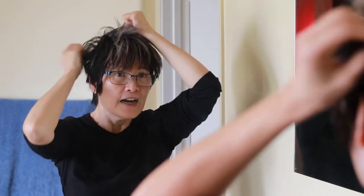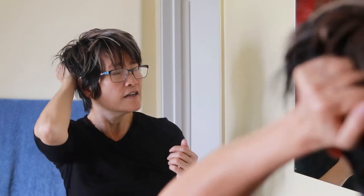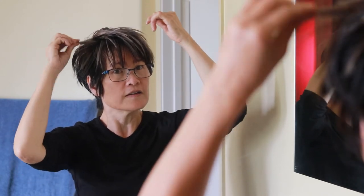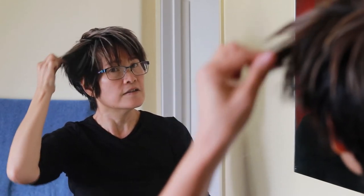That's it. And then see which direction I want to go today. I look like I just want to go this side, kind of. I'm going to mold it in. And pull out. Another one, stick out. And I twist the hair a lot, because if you texturize your hair, you should be able to do this. And then if it's frizzy, add a little more oil to it.